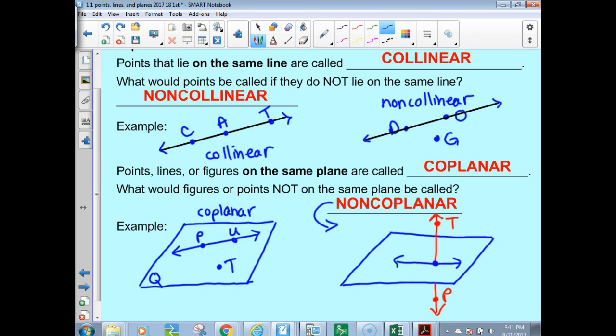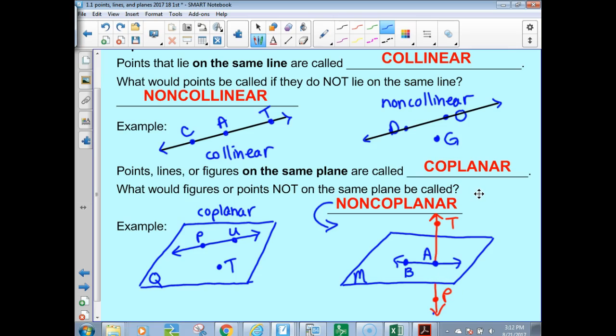Now, I didn't have to make it hit there, but I just want us to know that if I make that line A, I stick another letter on it. Doesn't matter what I call it, but there's a line in the plane. So let's say I call this plane M. I got a line BA in plane M and a line TP that's going through it. Where is the line that's going through the plane hitting it? You see where it's intersecting at point A?